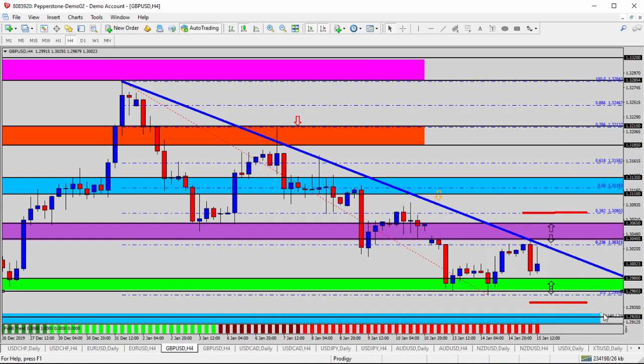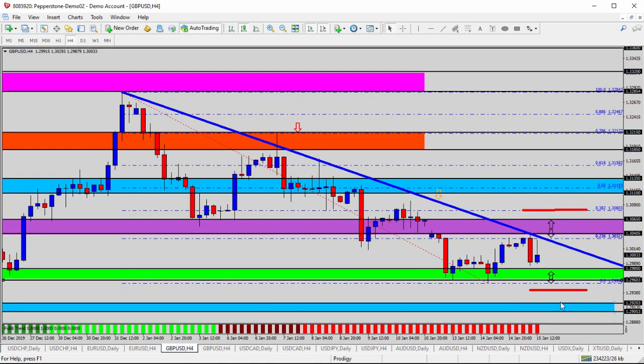But at least at this point, if you're going to trade the trend, trade the direction, trade what the market is doing, it makes more sense to be short here for the pound dollar. So if we can get it to get closer, 1.3030, 1.3035, into or close to the purple zone, that becomes the opportunity to go short. Targets the green zone or lower, maybe even that blue zone down here becomes your next target on the way down. Again, I think the only reason I start buying is it breaks back above the blue trend line and the purple shaded area. At this point, I'm not focused on buying the green zone.